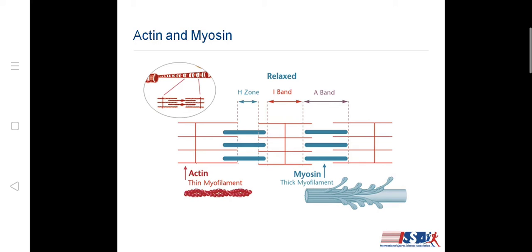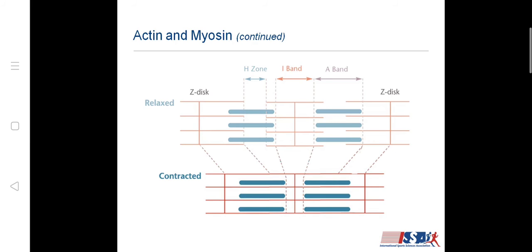When a muscle fiber is stimulated by the motor neuron, the electrical signal triggers the release of calcium, which binds to actin. This permits actin to interact with myosin. ATP provides the energy that permits the sliding of myosin across the actin. This pulling results in the shortening of the muscle fiber known as muscle contraction.